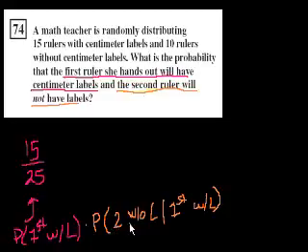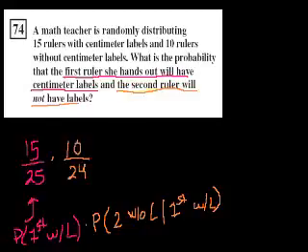Now this might all seem really complicated with the notation, but when you think of it intuitively, it should make some sense. For the first ruler, there was a 15 out of 25 chance that I've given a ruler with labels. Now in the second ruler, since both of these things have to happen, I can assume that I've already given away the first ruler having labels. So how many rulers do I have now? I definitely have 24 rulers left. And how many of these do not have labels? Well, the first ruler I gave away had a label, so I still have 10 rulers that do not have a label.